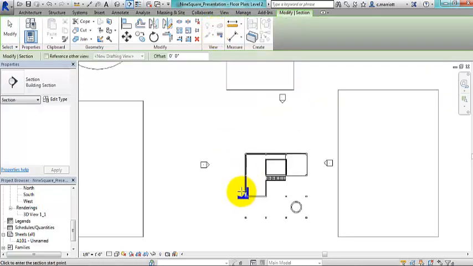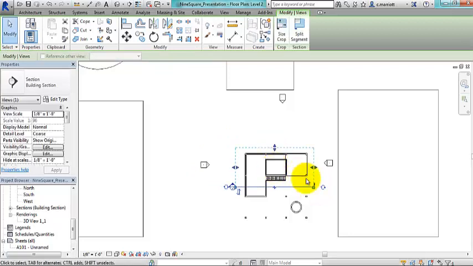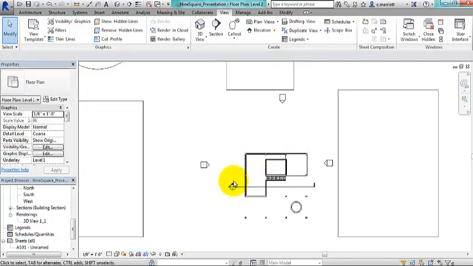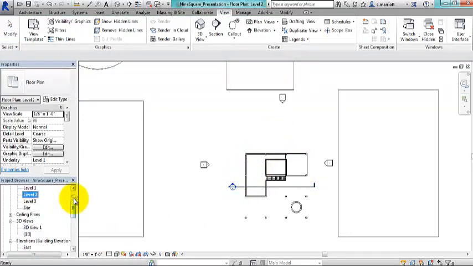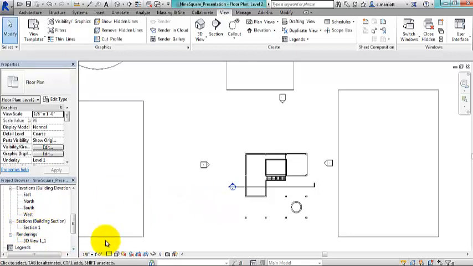and I'll do that here. I'm going to make my section in this location. Okay. So this is going to indicate what will be included in the section. So if part of your model is cut off, you can stretch this. You can also make adjustments later. And what I should see is that there is now a section in my project browser. There's section number 1. Okay.